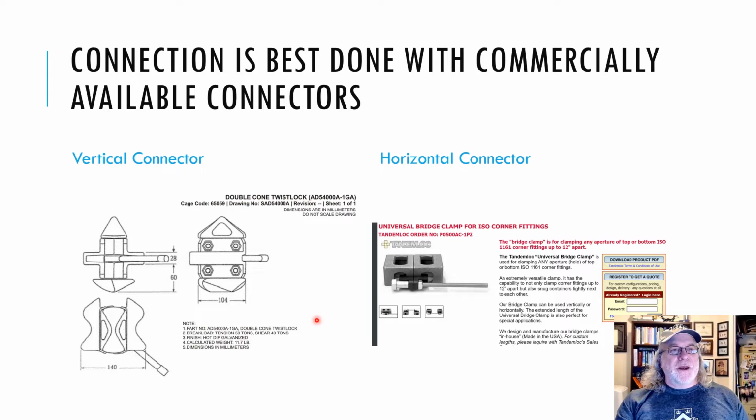And here's the way we do it. This is a tandem lock vertical connector. They're not very expensive. They're pretty cheap. The horizontal connector, I understand, is pretty expensive. It's not so important to use this one. I've specified it because it's easy to put on and easy to work with, but you can just as well weld these sides together once everything's put in place. There's a number of ways to do that, but top to bottom, you definitely want to use the cone type connectors.